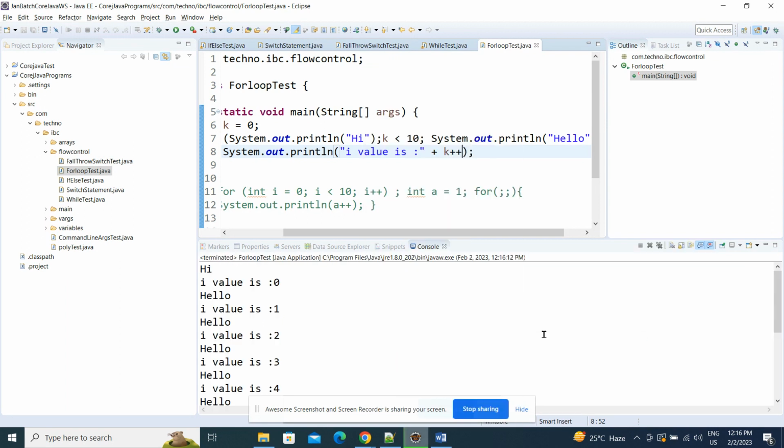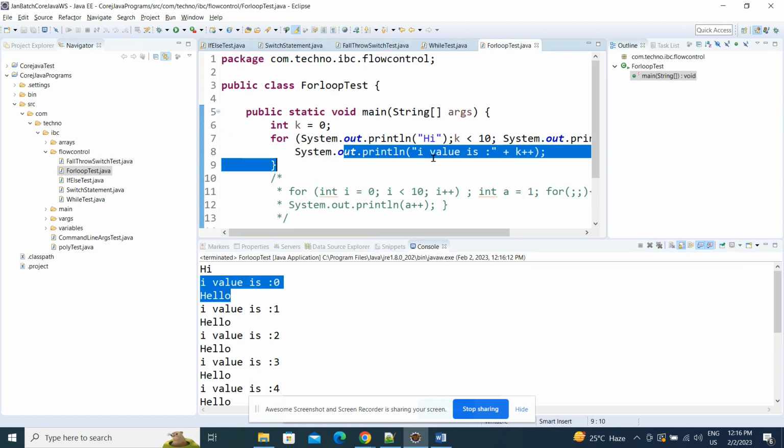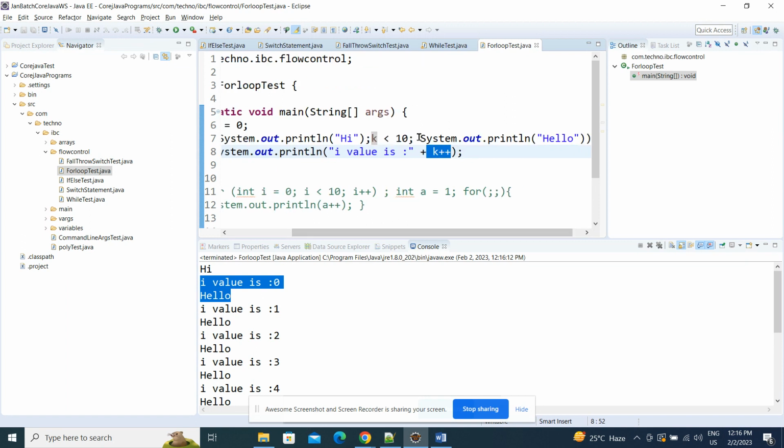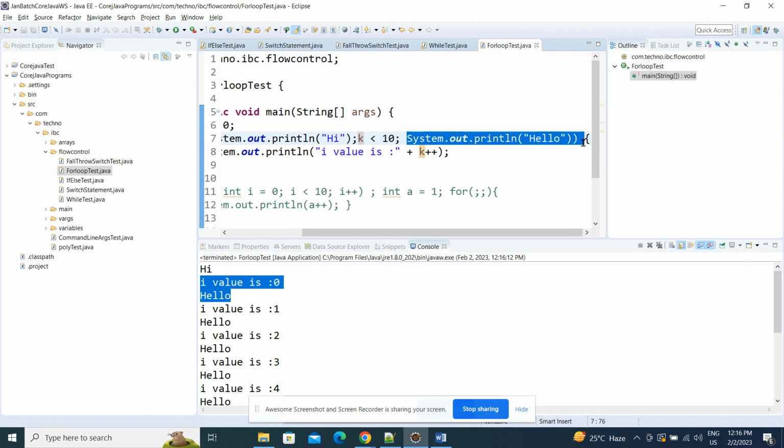Now see, the first time the statement is printed, next the i value is printed. After that it is incrementing. After incrementing, it is going to execute the increment or decrement section, where I have written a valid statement, a System.out.println. So that many times, it will again check the condition, i less than 10, and execute this part. Again the value is incrementing, again the statement will execute.